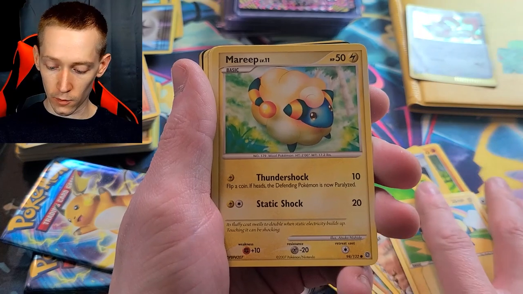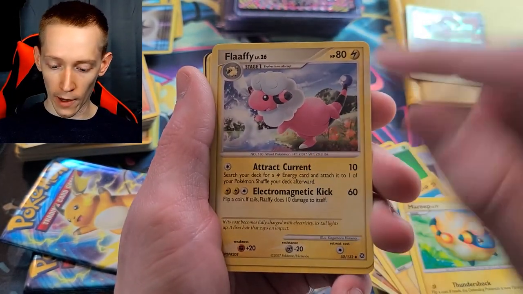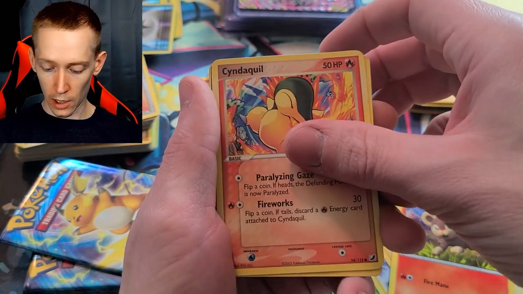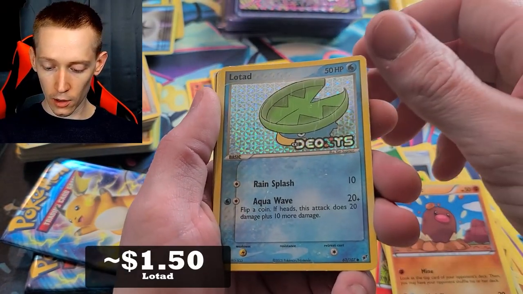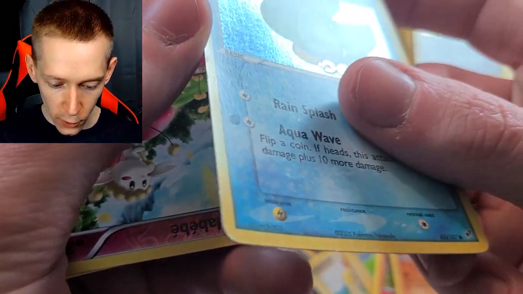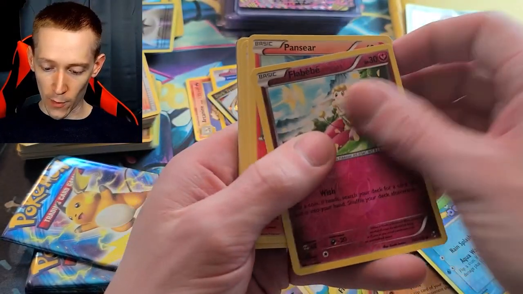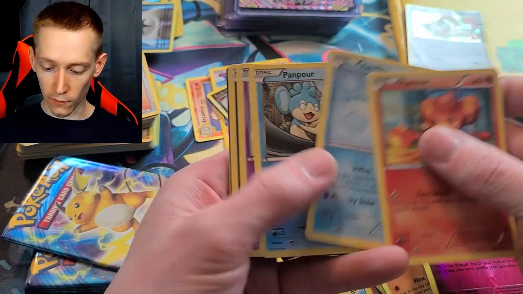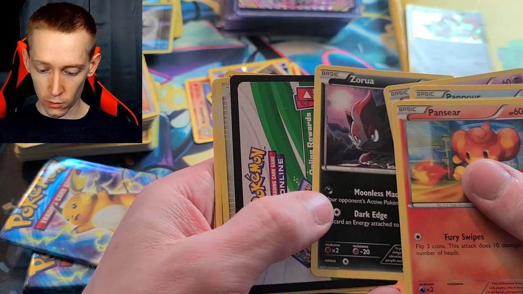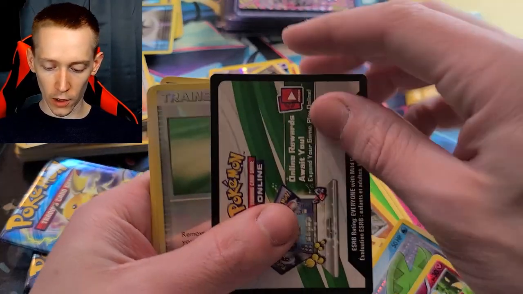Mareep, which I am currently using because I'm playing through Pokemon Gold again, the original one. And right now I have a Flaffy because it has not evolved yet into an Ampharos. Cyndaquil, Diglett, ooh, EX Deoxys, Lotad, which is in pretty rough shape. It's okay though. Flabébé, Pansear, Vanillite. That Flabébé feels really thick. Ralts. Oh, look at this code card. Somebody's getting a code. Oh, there's cards everywhere.